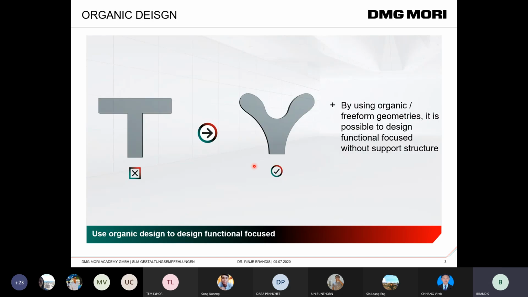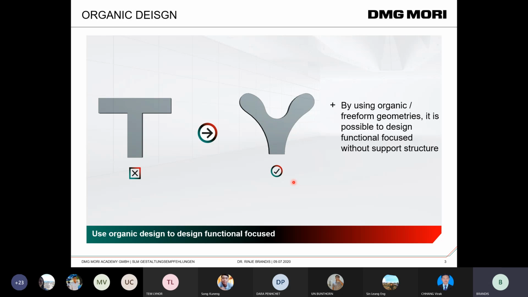Second is organic design. In mechanical engineering, often you use very simple geometries like this. But for additive, it's unimportant. We print also such a part. So it's often helpful to use organic designs which are functional focused. So not function follows form, but in additive it is more form follows function.